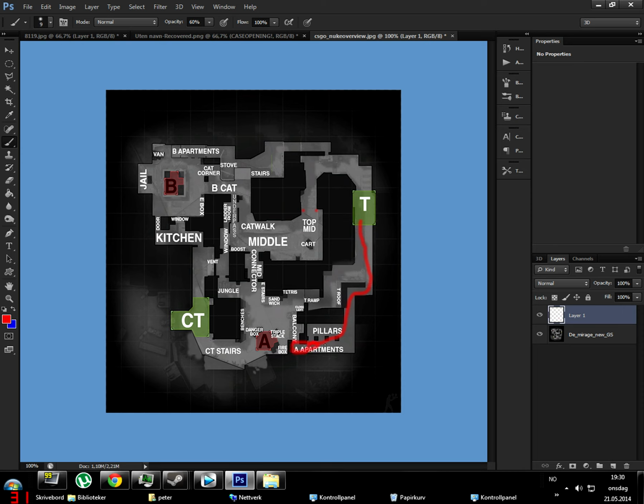1 guy standing in apps, and these 2 are free to do whatever they want. They should probably smoke out the connector again, smoke off window maybe. Unless you have an AWP, you should actually smoke off window anyways. And 1 can move out the ladder room, and 1 can stay cart maybe. And the apps person, when this is all going on, of course you have 2 guys there as well, trying to progress, smoking, flashing, doing whatever they can.